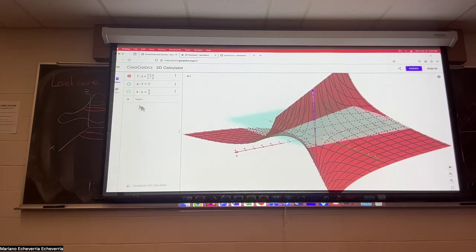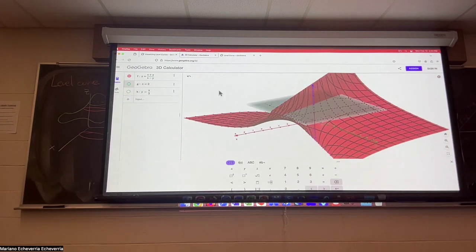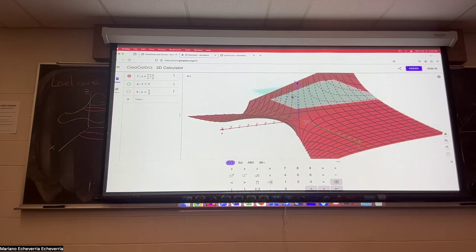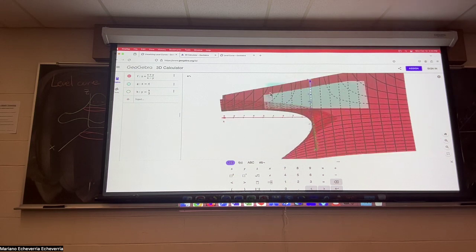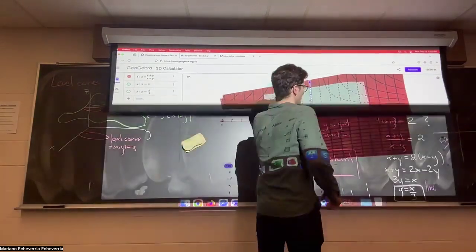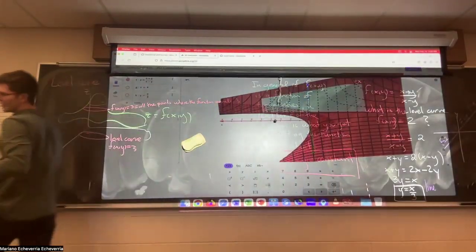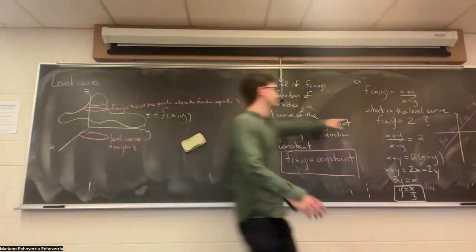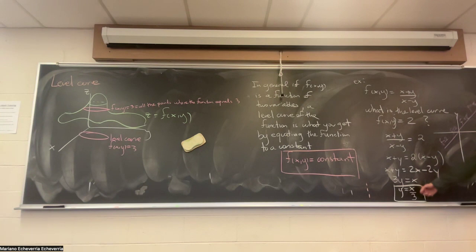It's a fun exercise to find other level curves. If you wanted to find the level curve z equals 4, it's also going to be a line, just a different line. You can kind of see there's some line hidden here. And to find that, instead of putting equals 2 here, you put equals 4, and everything else is exactly the same, right? And that's how you would find a different level curve.